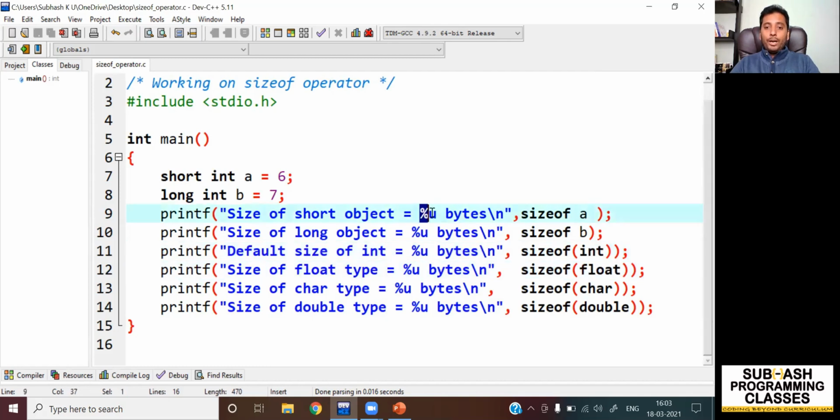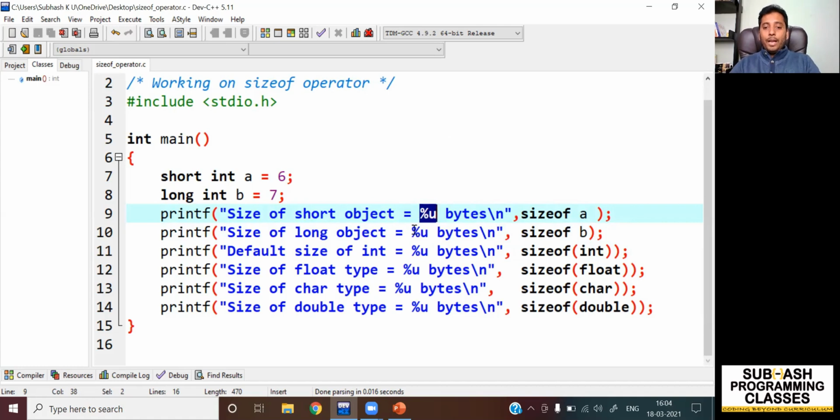And one more thing, if you're wondering why I used %u, then %u is a format specifier for unsigned integer. And when I say unsigned integer, you must know that it can only represent positive numbers. And we know that the size of any object will not be negative and it will always result in a positive integer value. That is the reason I have used %u. When I use %d, it's a format specifier for signed integers, which can format both positive as well as negative values. Because I'm very sure that sizeof will always be a positive integer, that is the reason I've used the unsigned format specifier %u.